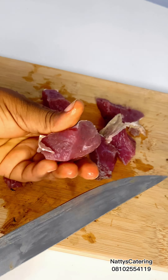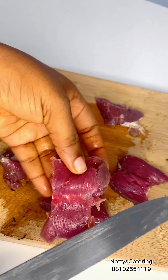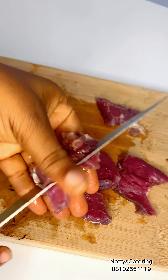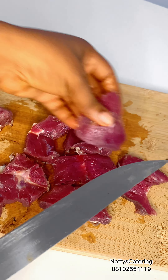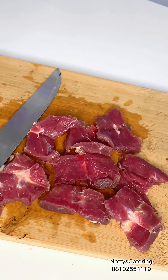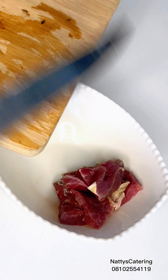Next, I had this leftover beef in my freezer. I'm slicing it flat — not so flat, but not in chunks either. I just need it to be flat to the size I want. I'm tearing them open to make them kind of flat. I can tear them like this then proceed to the next stage.